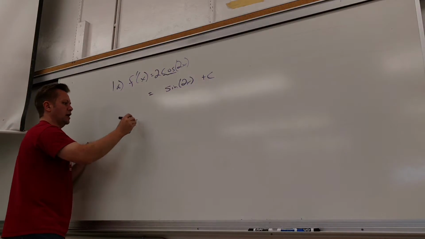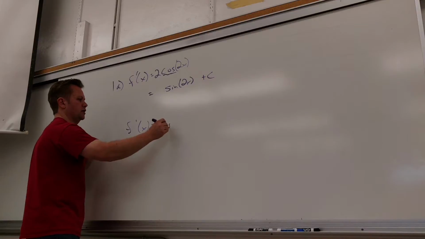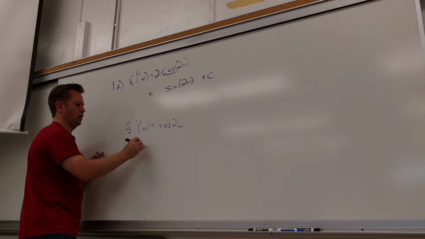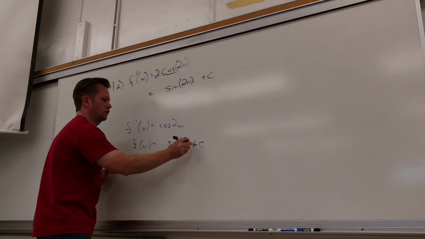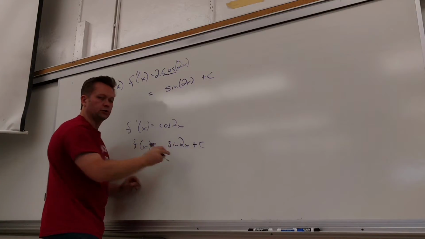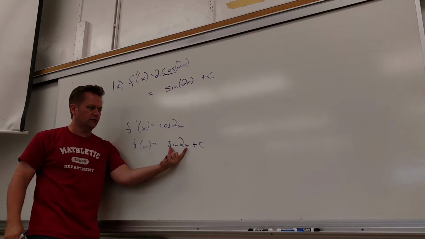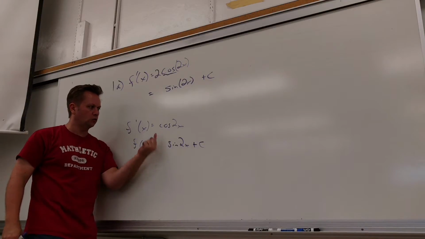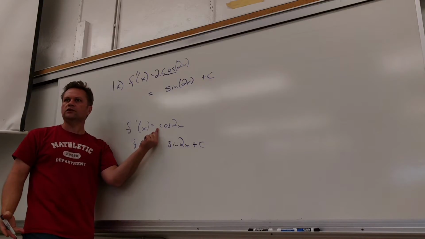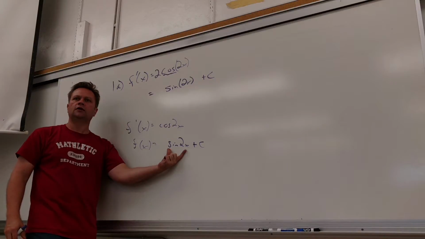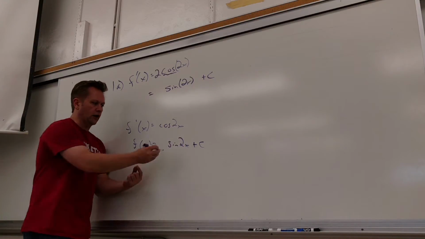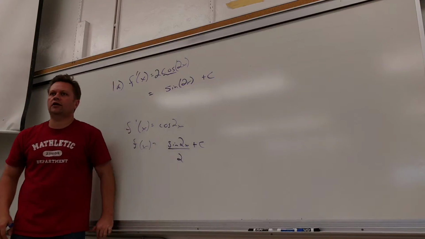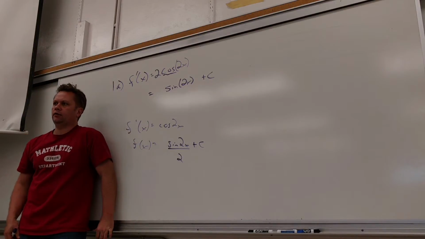So the way I wrote it down is a little more interesting. If that 2's not there, and you say, okay, I know it had to come from a sine, let me check and see if that looks right so far. And if I need to adjust it, if I took this guy's derivative, I would get cosine 2x times 2. This wants to have a 2 show up, right? Therefore, I have to divide it by 2, so that 2 that comes out would die immediately.